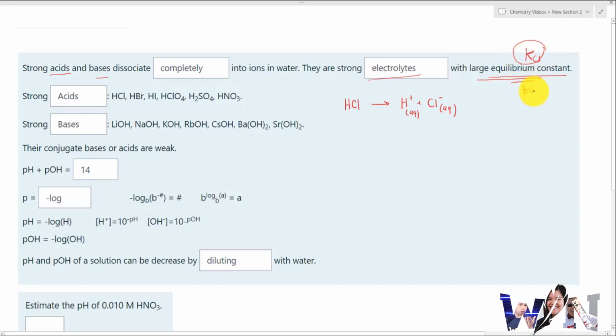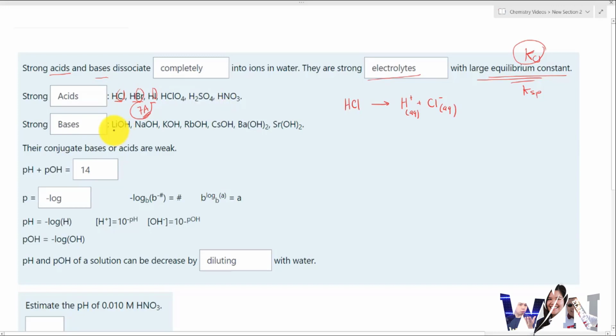In most cases, they will have Ksp, okay? When it comes to strong acids and strong bases, there are very few of them, and you have to memorize them. Here you can see that we have HCl, HBr, and HI. These are coming from group 7A, except for the F. So as you can see, you have to memorize this strong acid. If you don't memorize this, you're going to have a very difficult time.